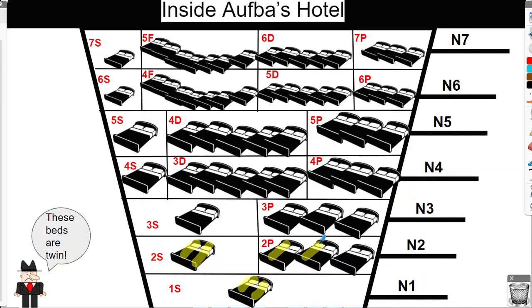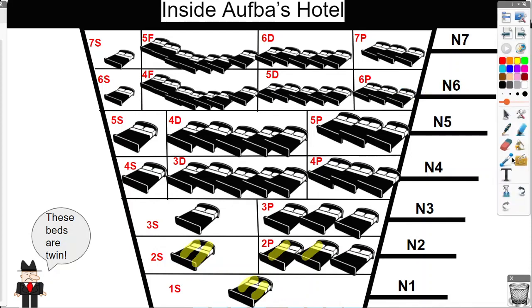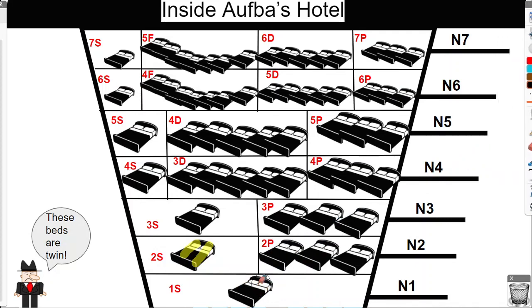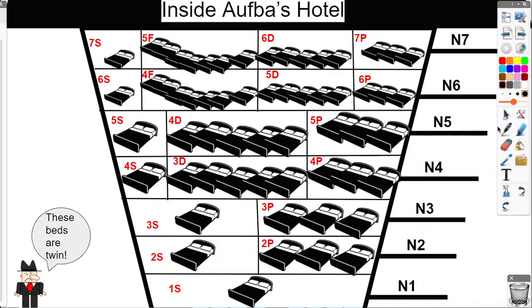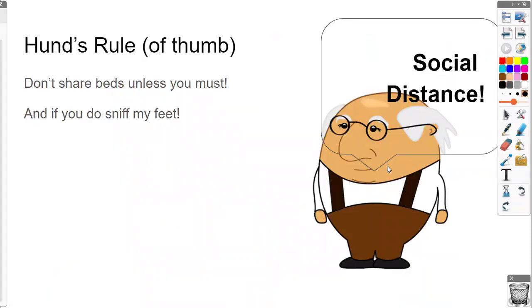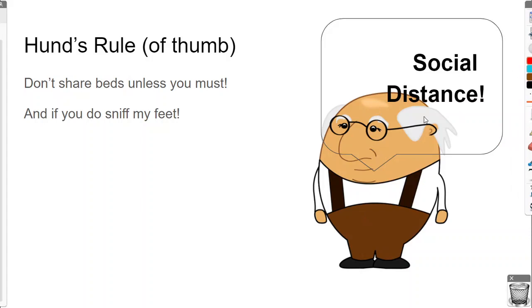And this is because of something called Hund's rule. Basically, these electrons are all negatively charged, and so they want to be as far away from each other as possible. So basically, these electrons want social distance. They don't want to be really close to each other, because negative charges will push against each other, much like how the protons pushed against each other and needed neutrons to hold them together. Similarly, these electrons don't want to be very close together, so they're going to try to social distance.